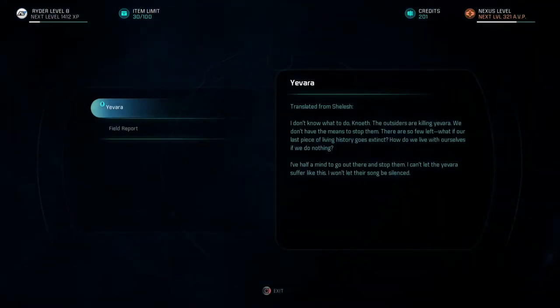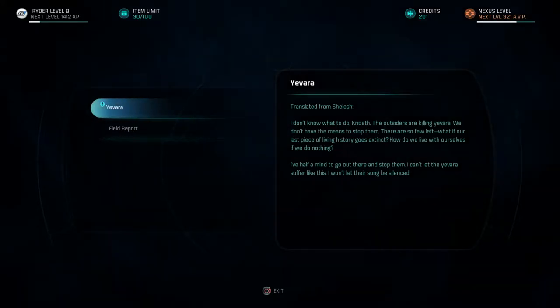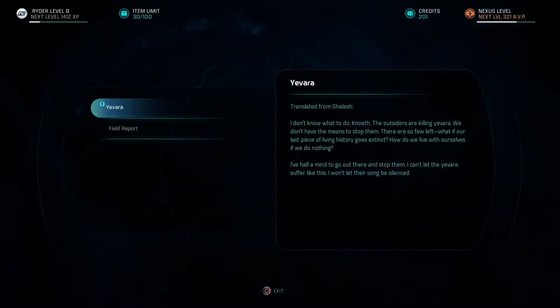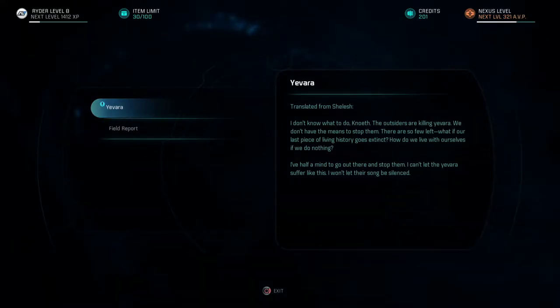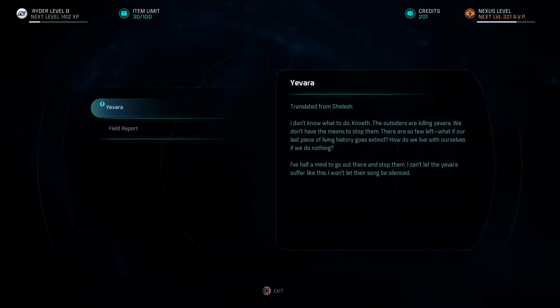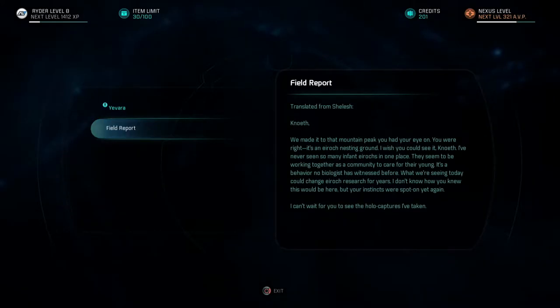I don't know what to do, Knut. The outsiders are killing Javara. We don't have the means to stop them. There are so few left. What if our last piece of living history goes extinct? How do we live with ourselves if we do nothing? I've half a mind to go out there and stop them. I can't let the Javara suffer like this, and I won't let their song be silenced.